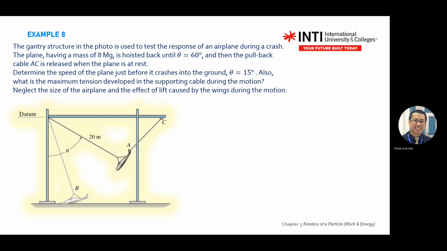Right. Before you go inside there, think logically. When you cut this AC cable, what is the motion of the aircraft? Is this linear or curvilinear motion? Curvilinear motion, not linear, because it is tied to a cable. Tied to a cable, it will swing in a curvilinear motion. Think back, what do you need? You need normal-tangent components, and then recall the acceleration equation.